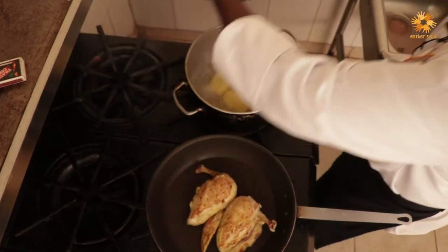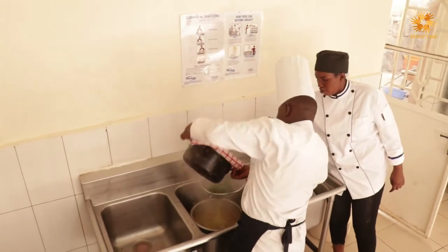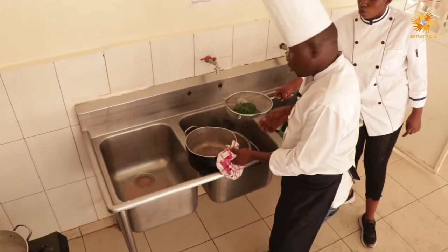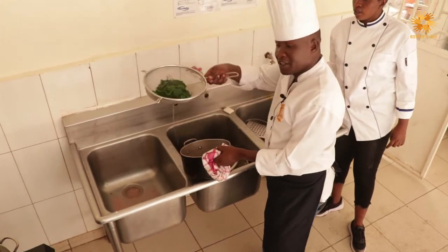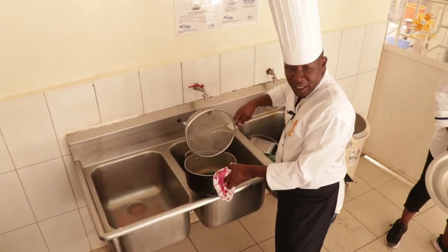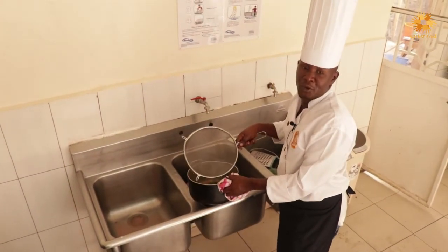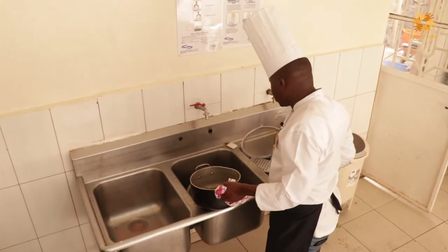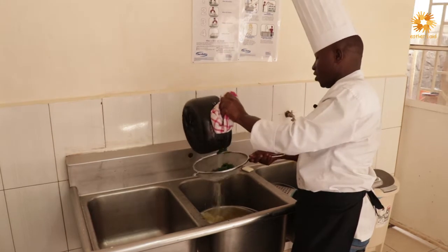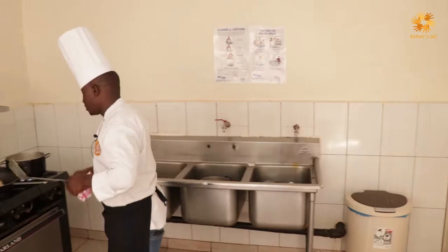Our spinach is now ready. I'm going to strain it from the water. After straining, you have to put in cold water to reduce the heat it came with from the fire, because once you leave it with the heat, it will continue cooking, and the color you wanted will turn to black. So I'm going to put cold water as I'm doing here. We call it iced water, which is tap water.